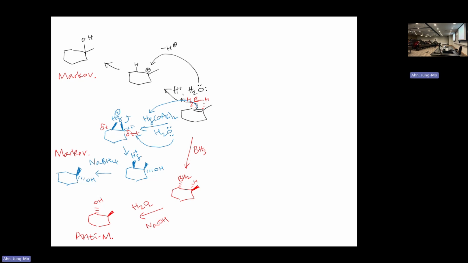So this is something we discussed in last class. Now we just talked about another way. Oh yeah, this is the first time we talked about it, because we talked about almost all of the ways to make alcohol from double bonds. If you do bromination in water, right? These are halohydrin reactions. The bromonium ion will be formed first. It's a bridged ion, and then it's going to pull the density from those two carbons. Same thing. The more substituted carbon will lose more density, and that's the one the nucleophile, which is the water here in the solution, attacks.